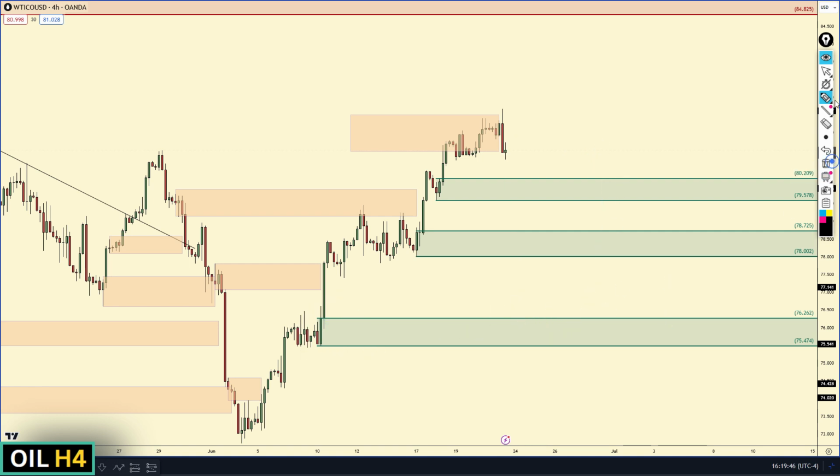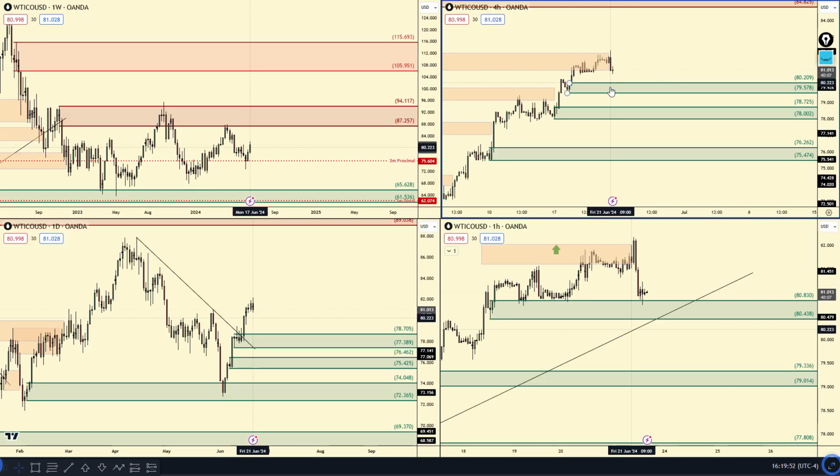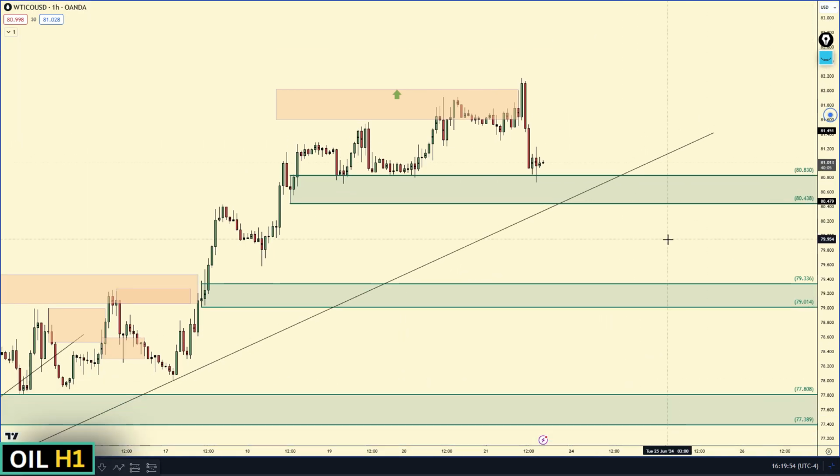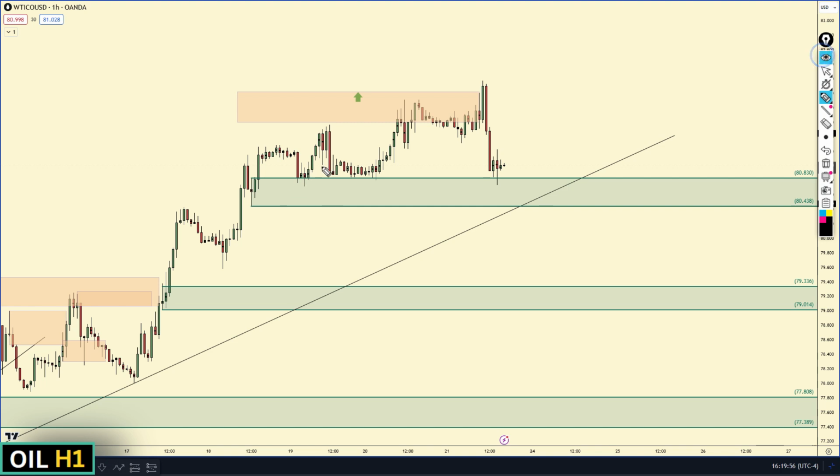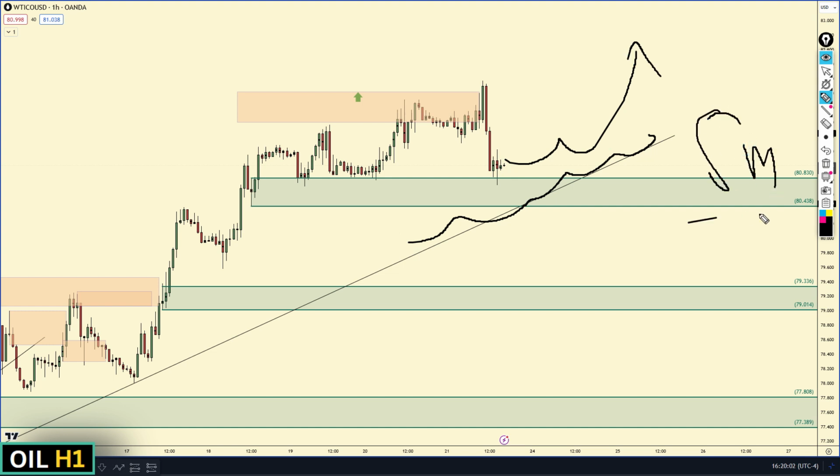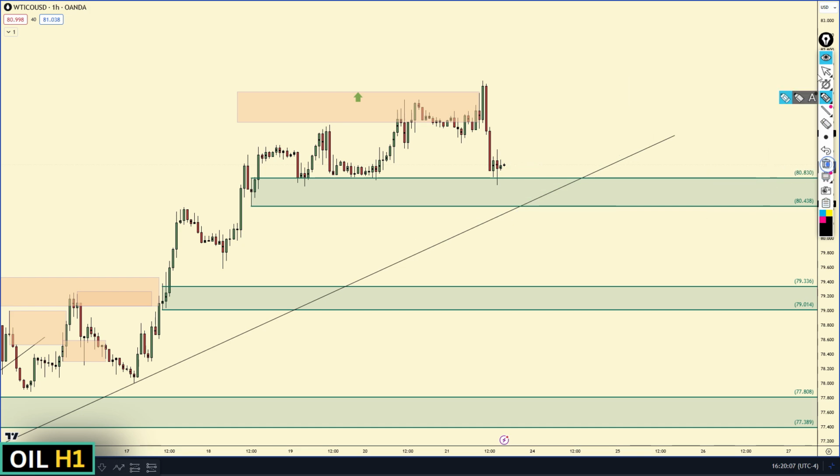So it's pretty much as simple as that. Beautiful areas of demand that all remove supply zones. I really, really like them. If you want to get a little bit more aggressive, okay, this demand zone on the 1-hour chart is tested, but as long as this upper trend line is holding, we could be looking for 5-minute time frame longs, but that is it. I would stay away from the 15-minute time frame longs and just stick to the 5-minute time frame longs as long as this 1-hour trend line is holding.